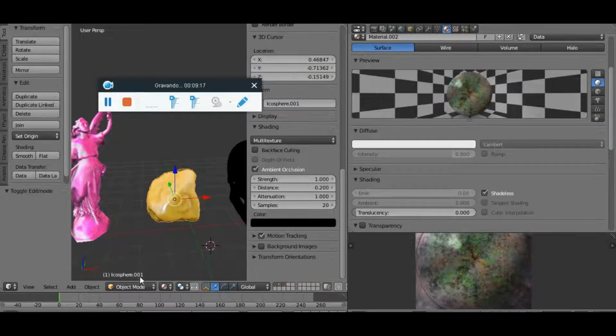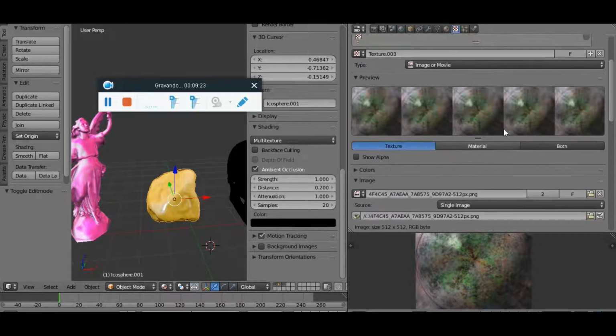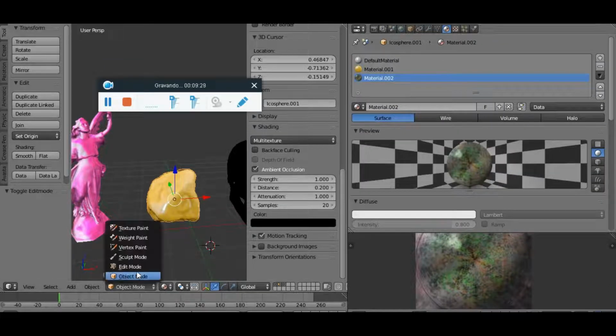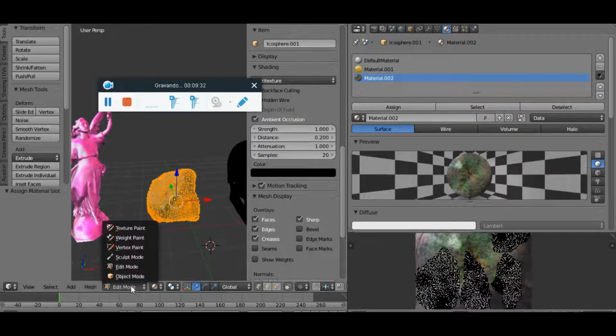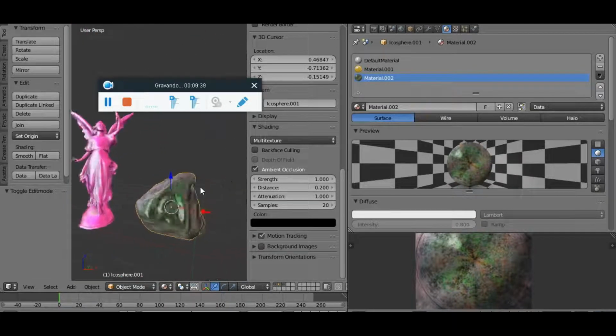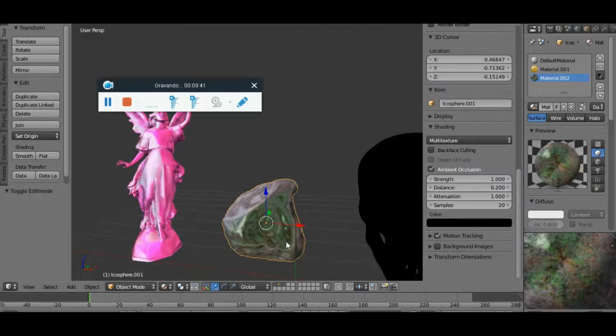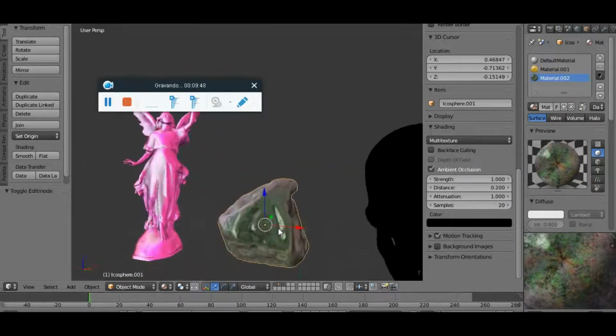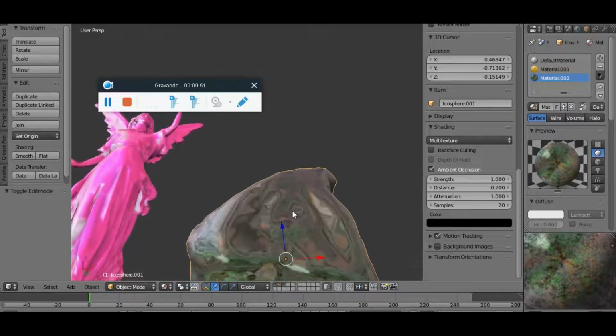And object mode. Okay. So, edit mode, assign. So you guys can see here. I think the lighting here is making it a little shiny. All objects. Okay.